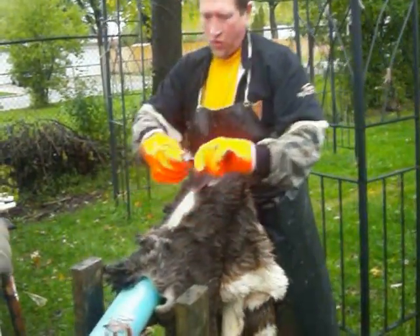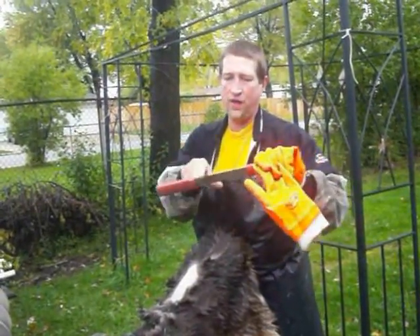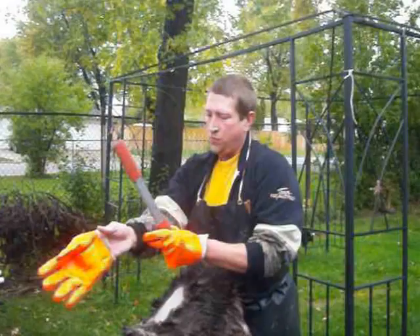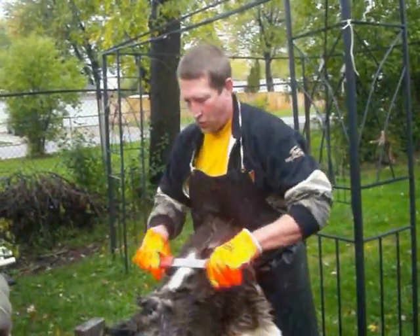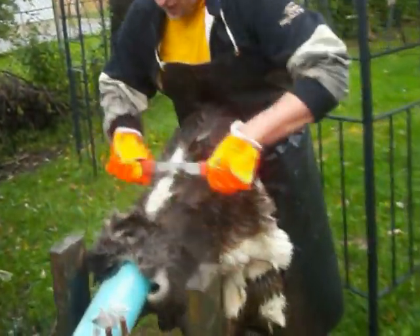You don't want your tool too sharp. A good rule of thumb is to have it dull enough that you can run your finger down without cutting yourself. If you get it too sharp — like I did on the first hide I actually did — it puts holes in the hide, and you don't want that. This hide actually has not one single hole in it. It was a neck shot archery kill, and that part of the hide is already off, so this one should be ideal.